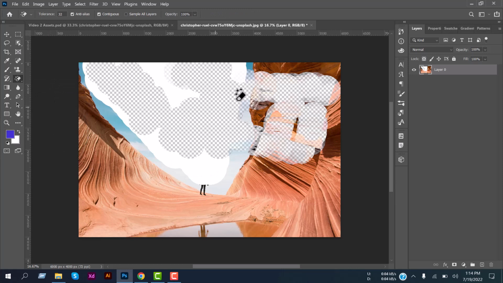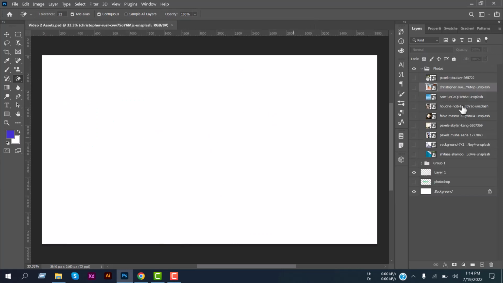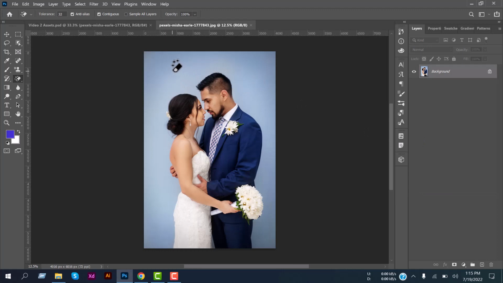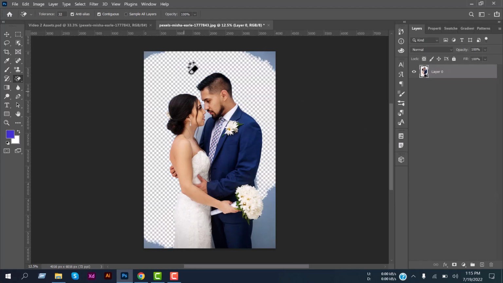And next, the magic eraser tool. To show you this tool uses, let's open a different image. You just click on here and it will automatically delete the related color area at once, like this. See, you can quickly delete any background using this tool.